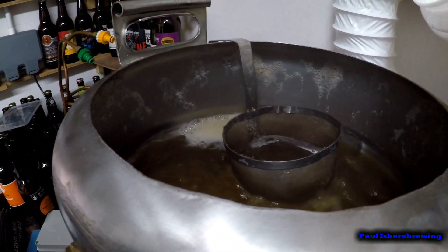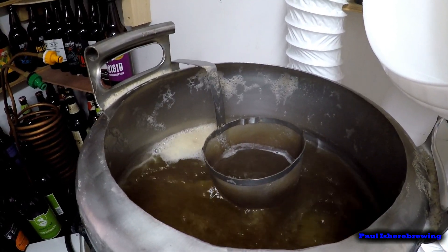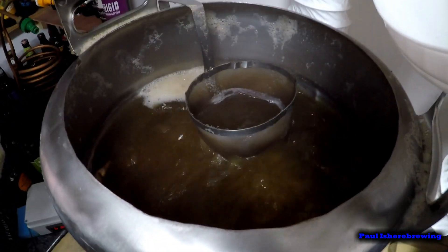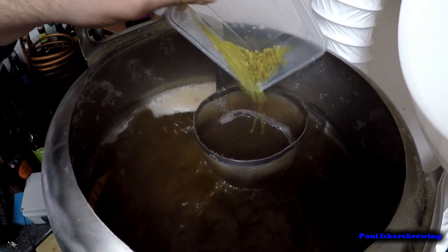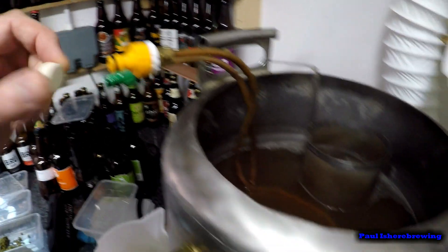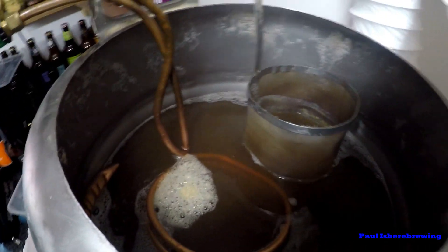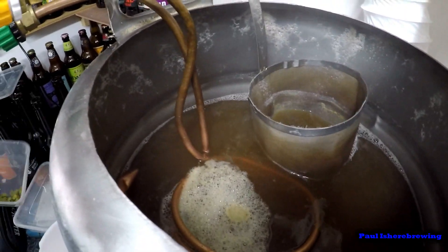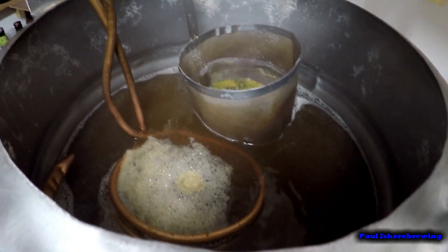I'm going to do a 75-minute boil because I used an extra 2 litres today deliberately, as I was still getting just under 5 Brix when I stopped sparging — otherwise it would have been 6 or 7. So I've done an extra 15-minute boil and upped the wattage for a more vigorous boil this week. Here we go with our 60-minute addition, timer starts now. Time for the chiller and some Whirlfloc.